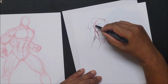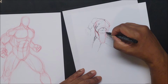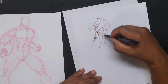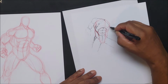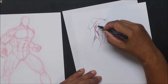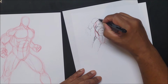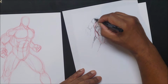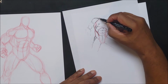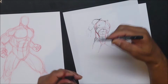So then you have your abs, and that's going to come around too. Just like all this is round, your abs are going to be round too. 2, 4, 6. You got the bottom ones. Actually, that's more, but that's okay. And then you just round that chest off, depending on how much the person worked out. And then you have this, as I said, it's cut in right here. And these are your delts. And then your shoulders don't come way over here on your delt. They're like right here. That's why if you want a bigger guy, you have to stretch him out more.